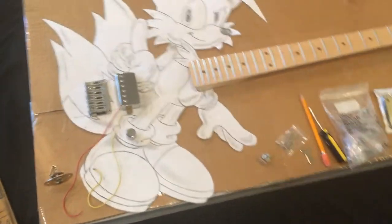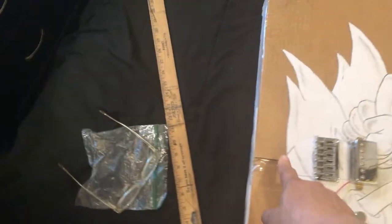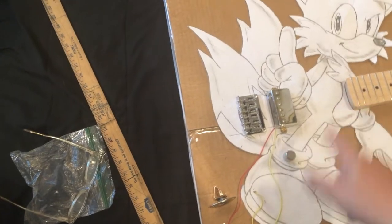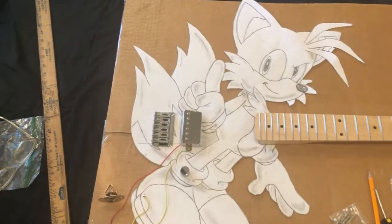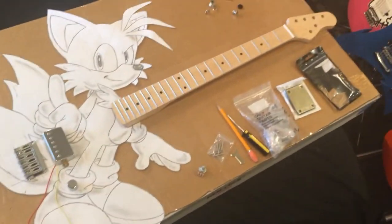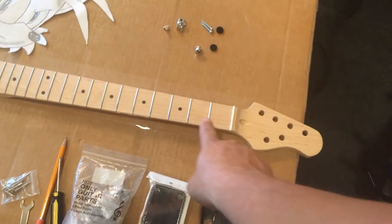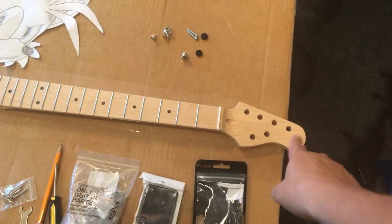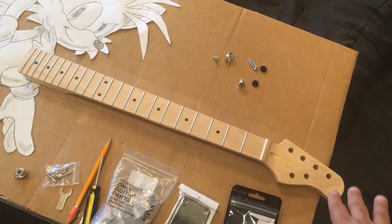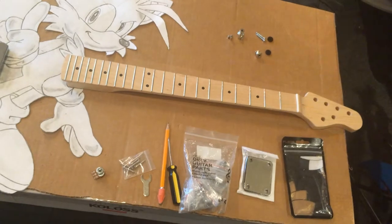That does look pretty awesome. As far as the input jack, I'm not really sure. Definitely the strap buttons are going to be on the other side of the neck plate, but we'll have to see once we get the wood cut where the input jack's going to go. So all right, I just wanted to show you how everything lines up, and it does look pretty cool. And then of course all the tails in black on there, and black on the headstock, and I might paint the headstock white with a black logo, so that would look really cool.